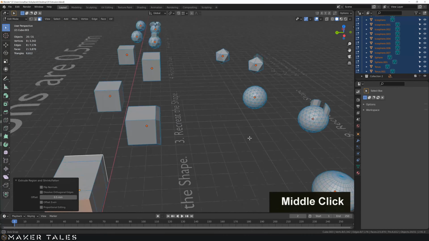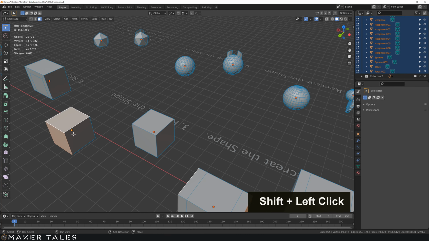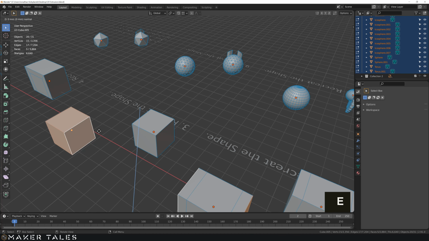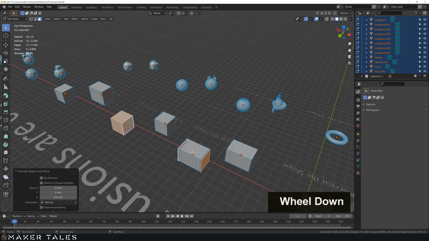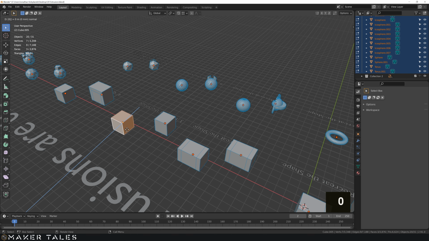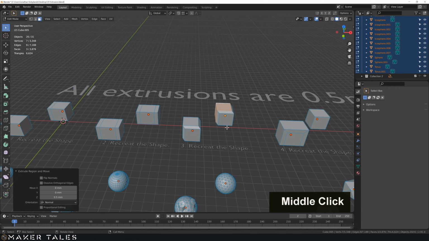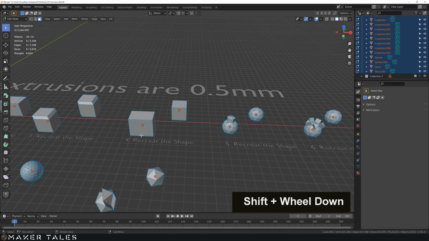Right, this looks like a weird shape. Actually, no, we know exactly what's going on here. It is these faces here. We're going to type in E and put in 0.5. Oops, I still had my last shape selected. Let me undo that. Just grab these, E 0.5, and that recreates that shape there. Right. Let's go to this one here.